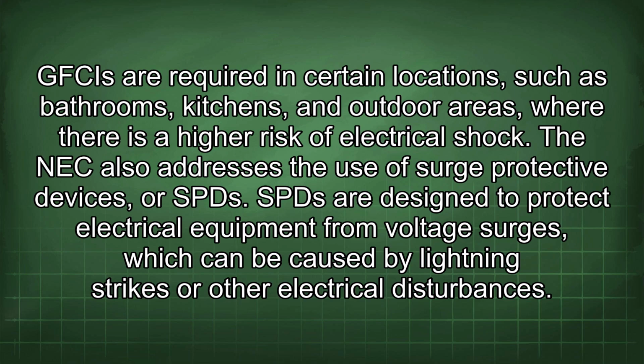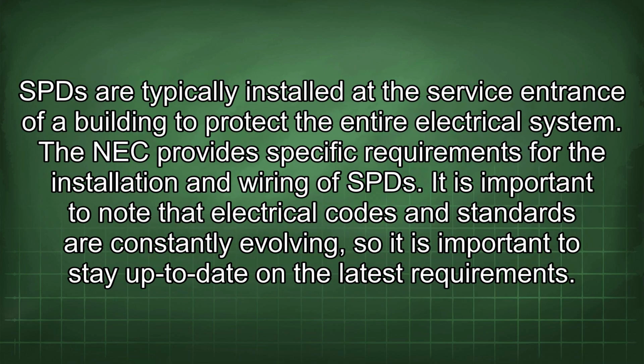SPDs are designed to protect electrical equipment from voltage surges, which can be caused by lightning strikes or other electrical disturbances. SPDs are typically installed at the service entrance of a building to protect the entire electrical system. The NEC provides specific requirements for the installation and wiring of SPDs.